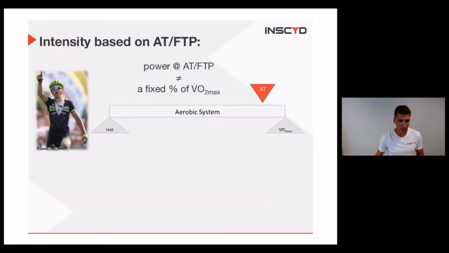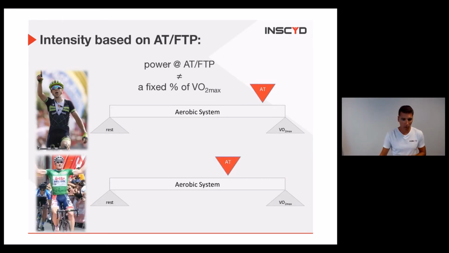Okay, and let me give you an example. Let's say we take a generic training zone based on FTP. The problem that is going to happen is that the low glycolytic guy, the non-sprinter type, the endurance type of rider, so to speak, has a higher fraction of his VO2 max that he's utilizing at threshold. So basically, his anaerobic threshold is relatively close to his VO2 max. Whereas a sprinter, it's different. The sprinter is using a smaller fraction of his VO2 max at anaerobic threshold.